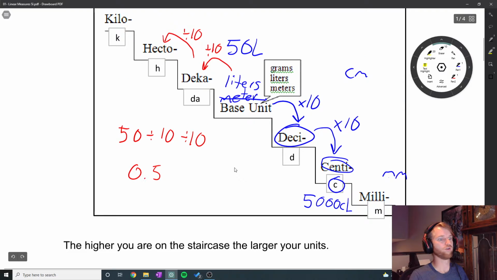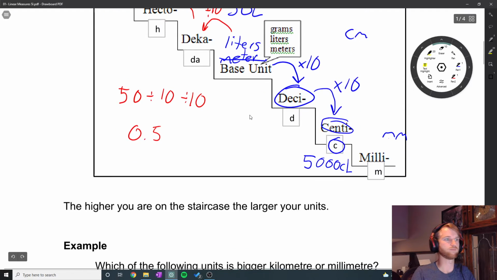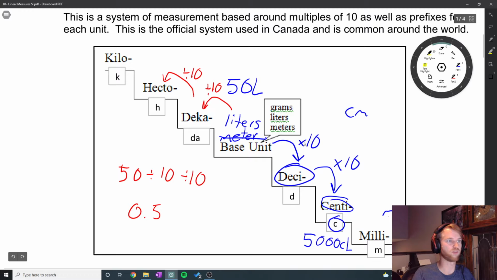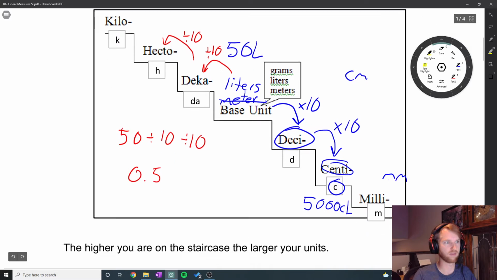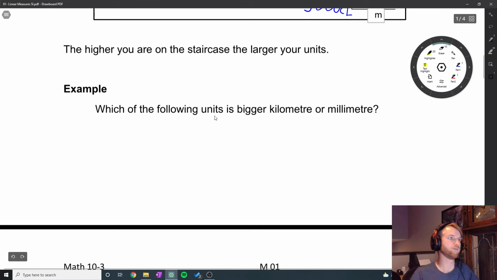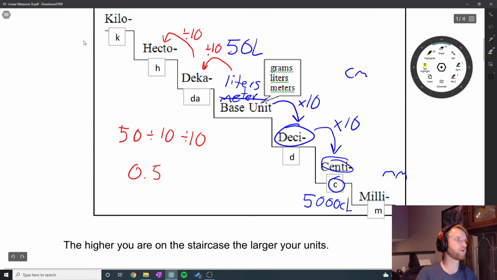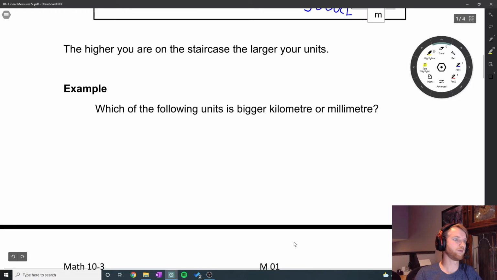So that's kind of the overview. Okay, let's do some practice problems. But this is really it: if you understand what's going on here, you understand the entire lesson. So to start off, these are just some things, in general, for getting yourself familiar with what these different units are. This one just says what's bigger, a kilometer or a millimeter, right? So kilometer is quite large. Okay, millimeter, very, very small. So in this case, we would say kilometer, much bigger.